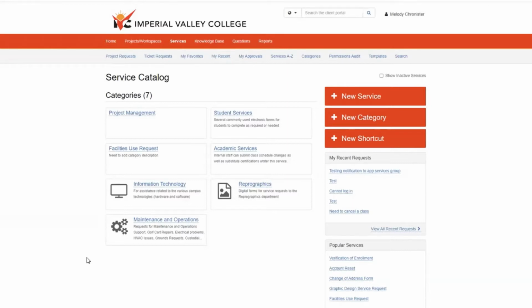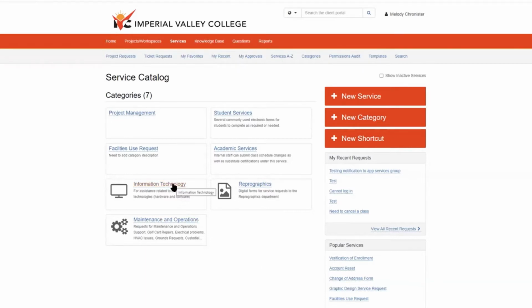There's a student services category. Underneath that category is obviously the student services requestable services. Academic services is going to have categories and services related to academic services, and information technology.